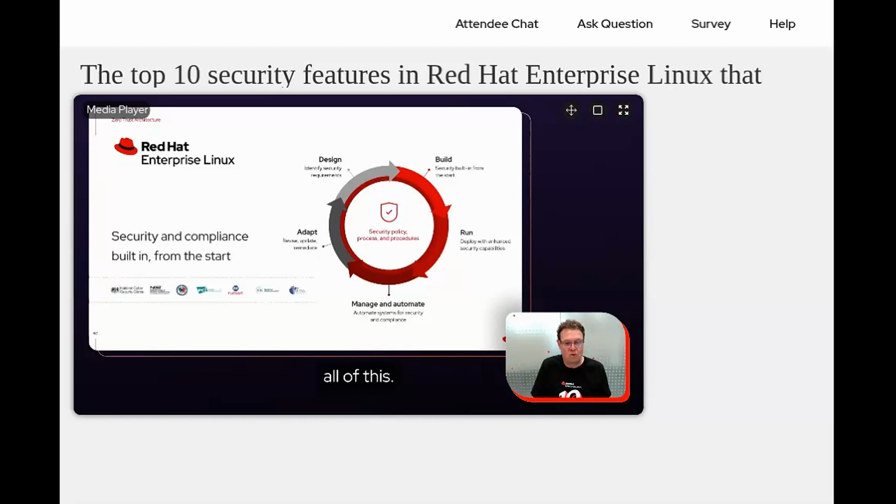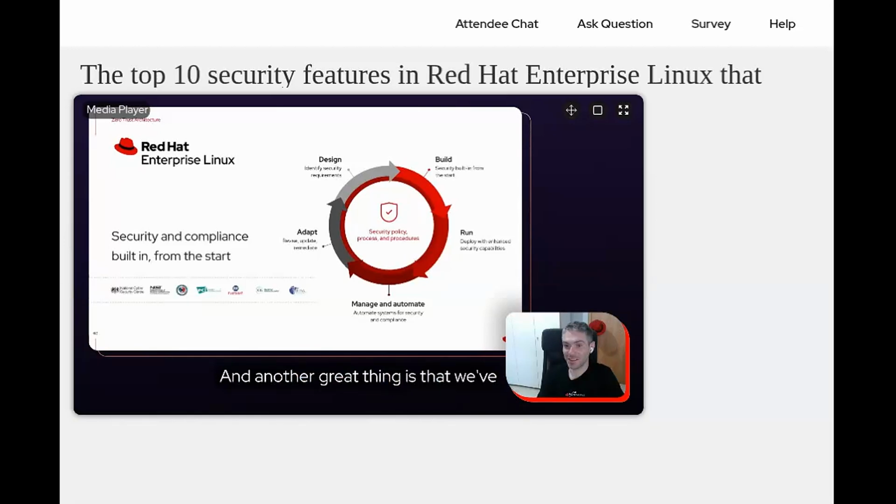Manage and automate all of this so that at the end of the day, I have thousands of servers, but everything is consolidated in a single environment where I can look after it and manage it, and don't have to go into the individual machines, but can see and control everything from a central point. And when I get those breaches, I can very quickly adapt, change, put it back into my design, and go through the whole life cycle again.